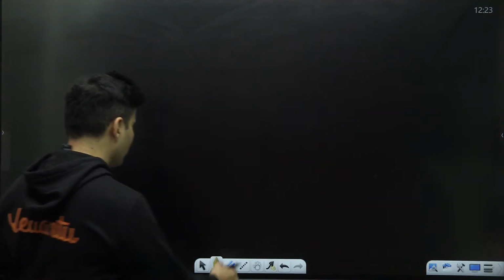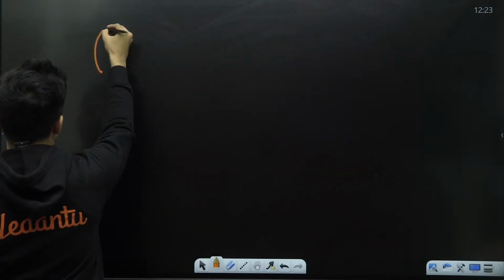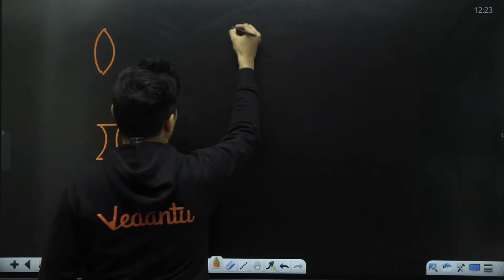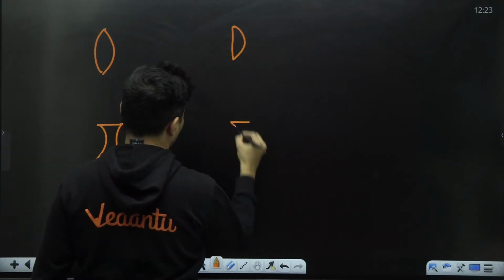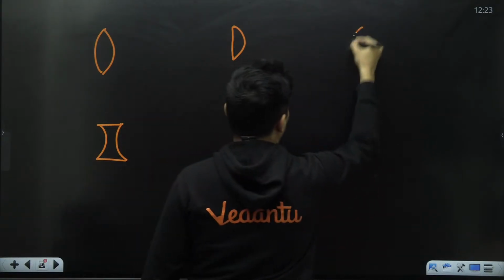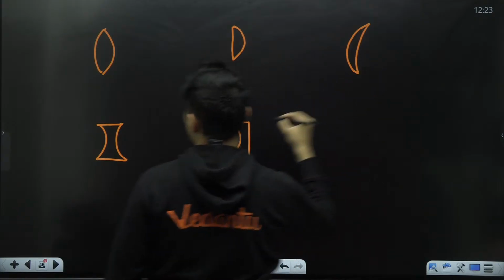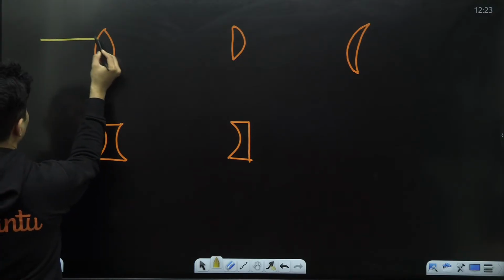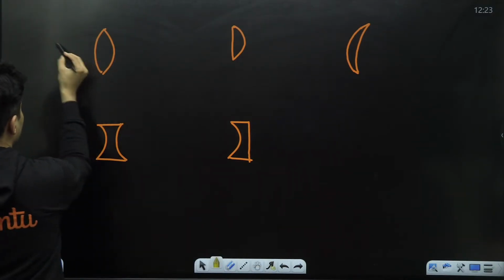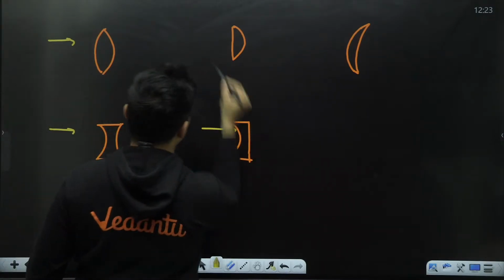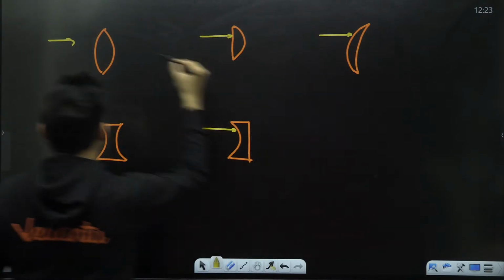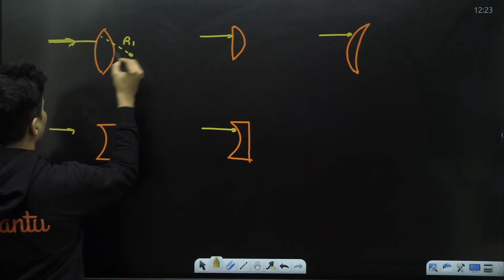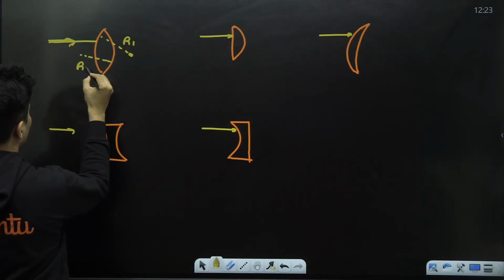Very important. Just to give you an idea, say I take all the possibilities: this, then this, then this, or let's say even this. What is the sign convention? Here, light will enter from everywhere. Light is coming from the left side, everywhere. It is touching this surface first. So this is our first surface, guys, and this is our first radius. And then this is our next surface, so this is your second radius.